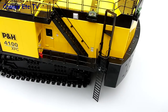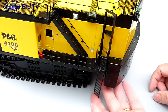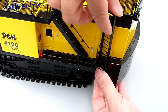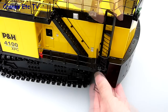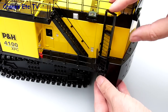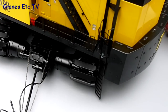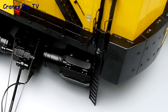On the other side of the machine is the vertical access ladder, which goes up and down. It's a little bit tricky to get it to stay in place raised. There's no really working latch or anything that keeps it up, so a way around that is to perhaps put a slight bend in it, and then if you raise it, it will just lock itself into place, which is better. You have to be a little bit careful with that ladder, because if you leave it down and then swing the model around strongly, it will damage the ladder piece.